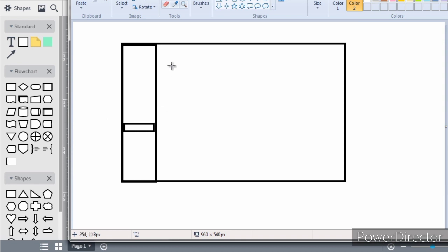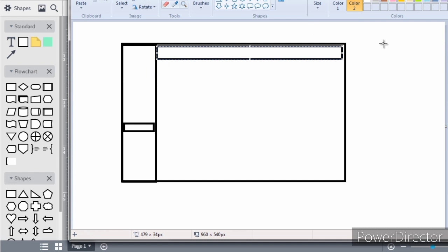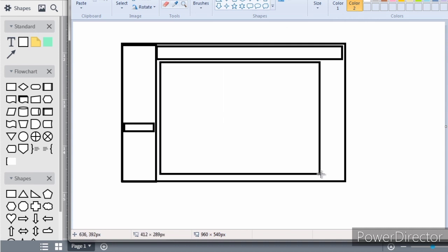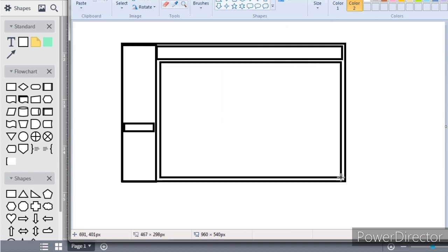And then of course you see the top bar, and then the main part is right here. So maybe we'll make this red, actually, we'll just keep it black.